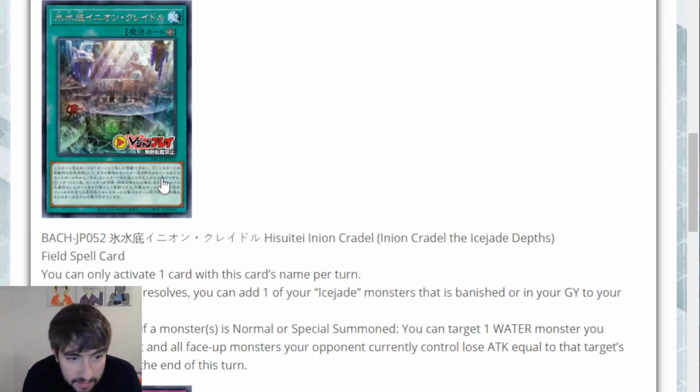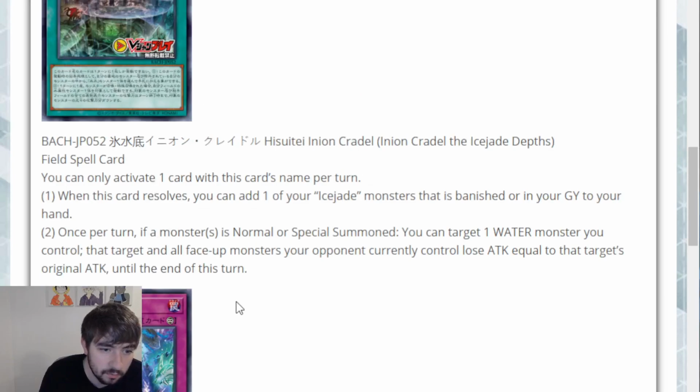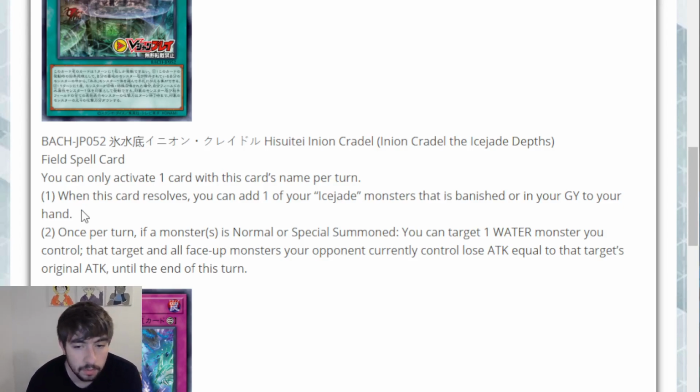Okay, field spell. Ineon, Cradle, the Icejade Depths. You can only activate one card with its name per turn. When this card resolves, you can add one of your Icejade monsters that is banished or in graveyard to your hand. Interesting. Okay, so it doesn't add from deck to hand, so it's not really a starter, but it is like a recovery, or if you link off or synchro off or whatever, you do get to add an Icejade monster back. Okay, not bad.